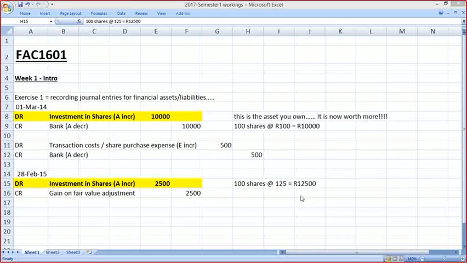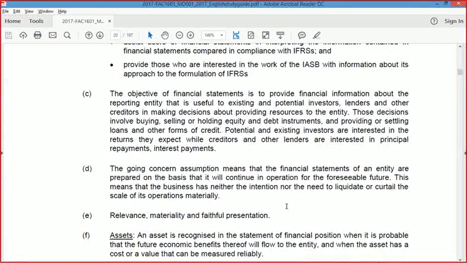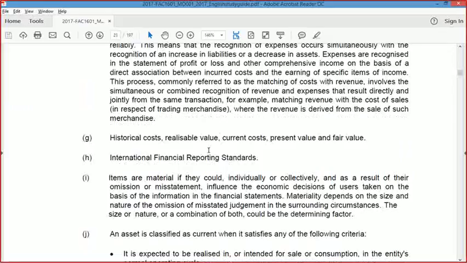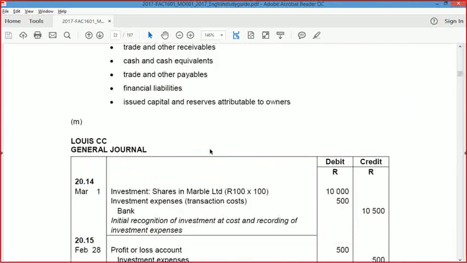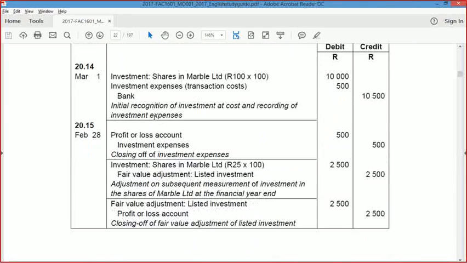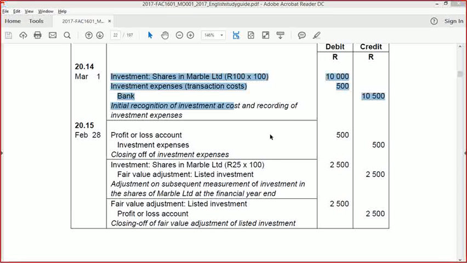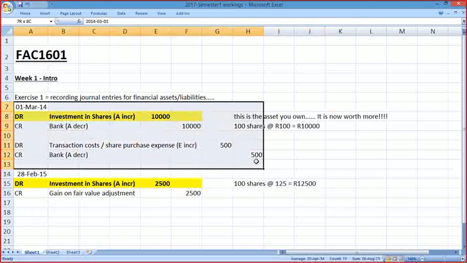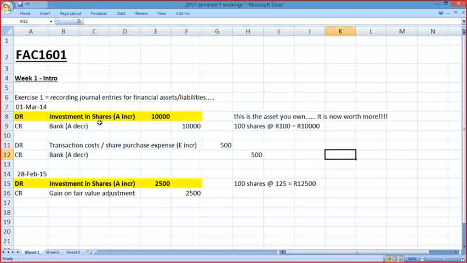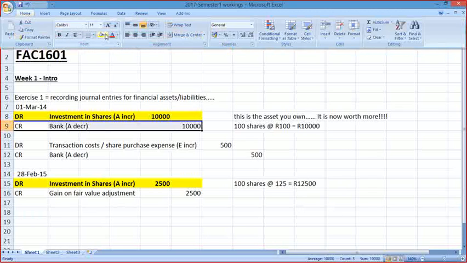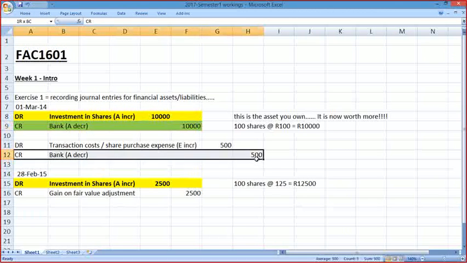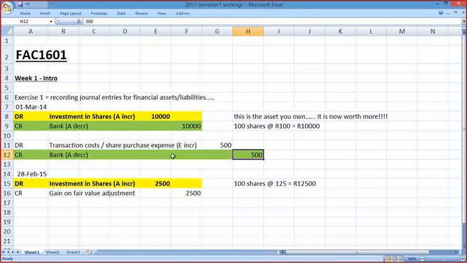Okay, perfect. Okay, so let's check what they did here in terms of their solution. Okay, so there's the theory as well for those theory questions we had earlier. Where's the solution for that last? Okay, there it is. Okay, yeah, there we go. So March, investment shares in Marble. Okay, so here they've grouped that one transaction as one journal entry. This is perfectly acceptable. If you show it separately like that, that's also fine. All right, because they've grouped these two together. Okay, they've taken bank here and bank there, and they've grouped it as 10,500, and then they've shown those separately.